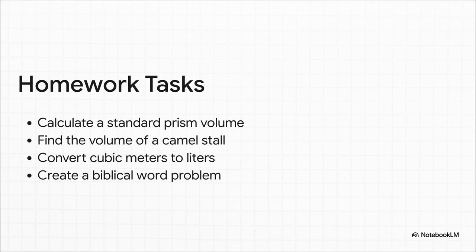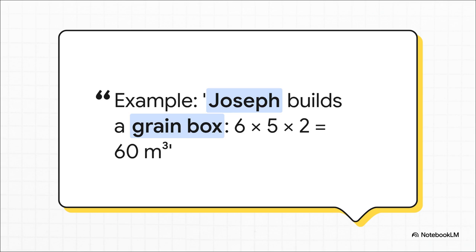It's great. But honestly, the most brilliant part of the whole assignment is this last one. Students have to create their own biblical word problem. The example they give us is about Joseph building a grain box. This is amazing because it forces students to think like a problem designer, not just a problem solver, all while staying inside the world the lesson created.